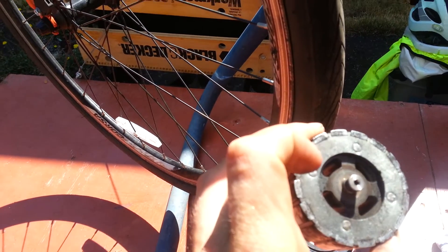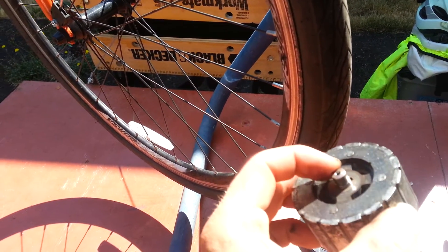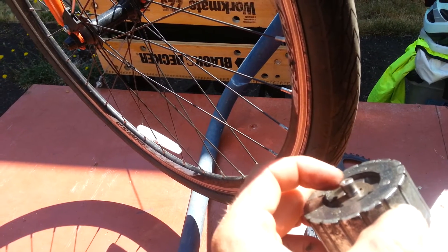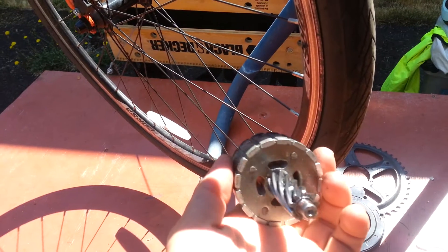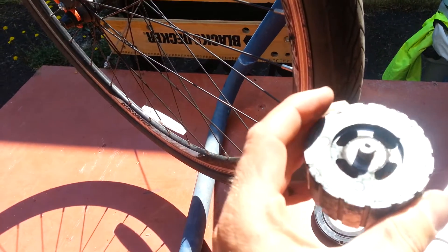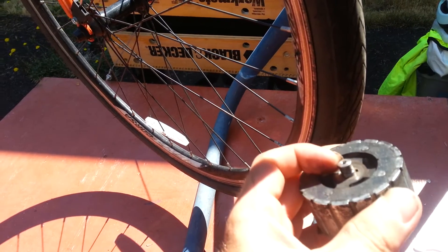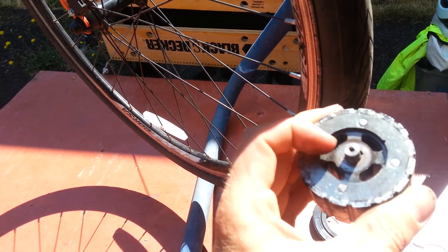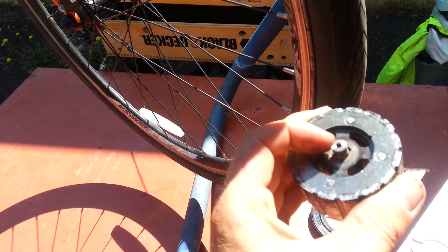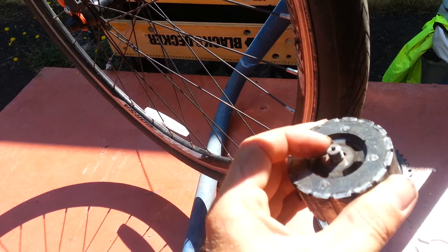It's a little too thin to try to shim it with anything. I don't know what to do other than throw another o-ring in there, but I'm not going to put just any o-ring in — it's just not going to last. Even if I get the right one from the manufacturer — the orange o-ring — I don't think it's going to last. So I'm not exactly sure what to do at this point.